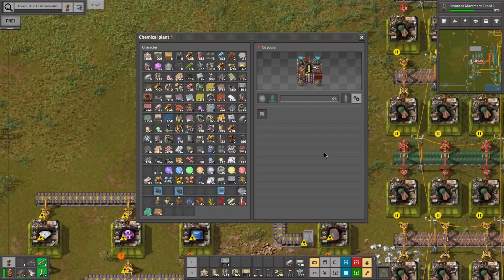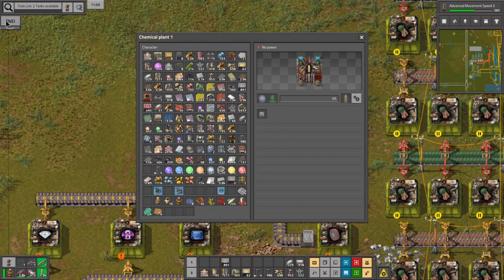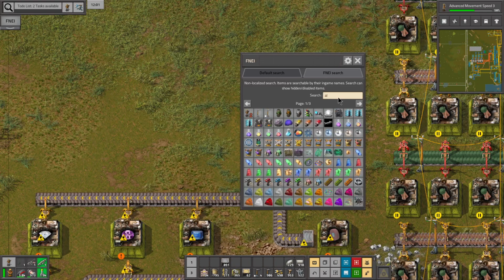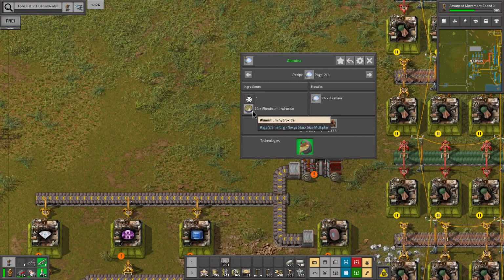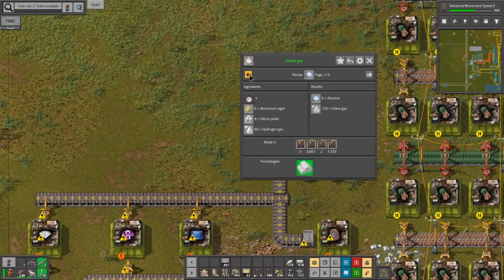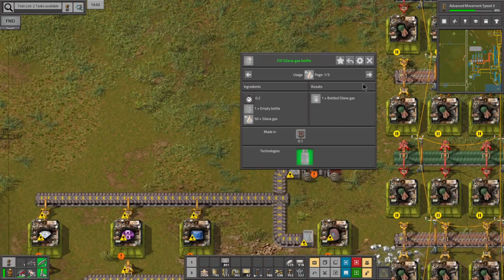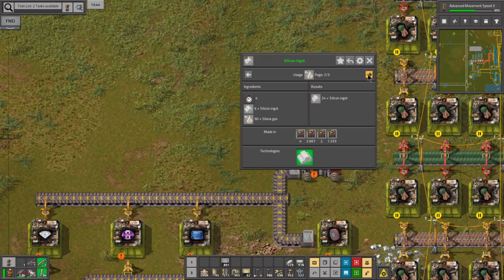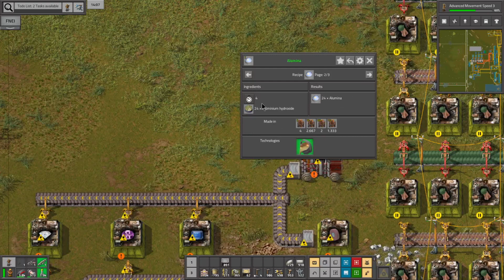And for the polish, it shows we need alumina, so we've got to get that over here. And making alumina is aluminum hydroxide. Unless we want it, we can't do that one yet. Or aluminum ingot, silicon pellet, and hydrogen, which will make 6 aluminum and selene gas. What do we do with that? We can turn that and silicon ingots into more silicon ingots. Okay, we're going to do this.